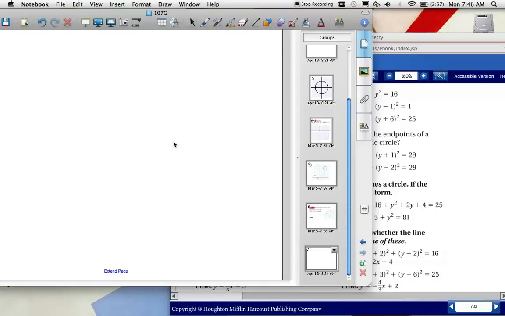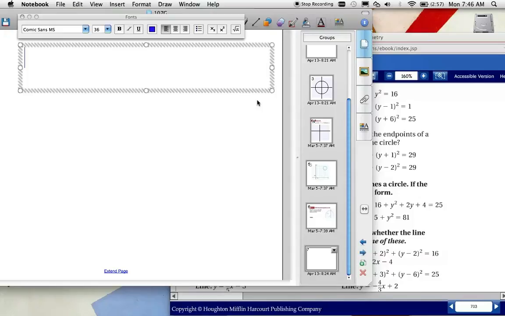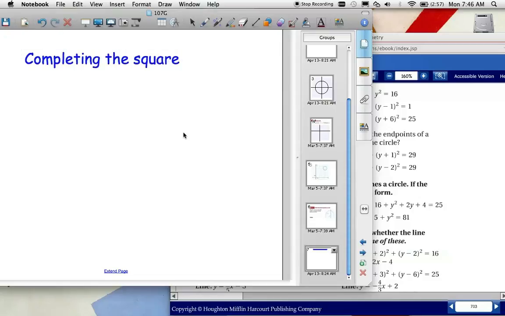Okay, one more thing. I'm going to look at when. So let's see. Final bit. I'm adding something I forgot to do. Completing the square. Okay, you might see this. So I want you to see it real quick.